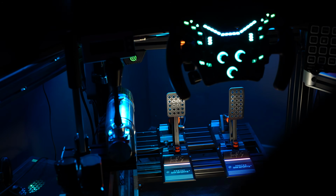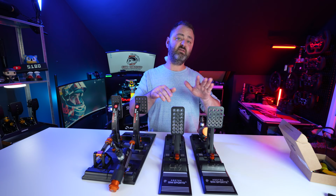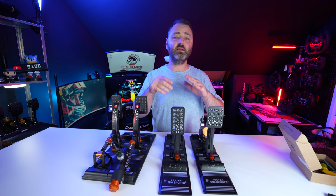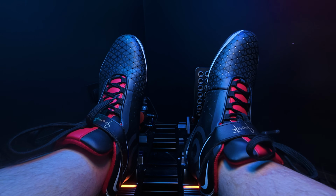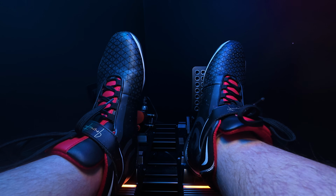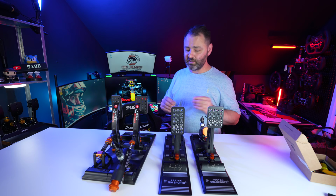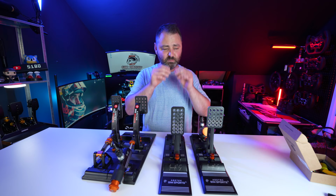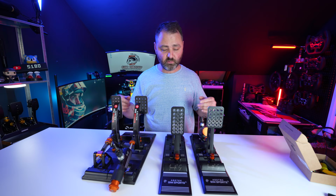With these LED lights, you get LED lights. Now, these LED lights are pretty much useless if you're trying to get telemetry data like yellow flags, car on the left, car on the right. No. Your feet cover these so you don't see any of them lights. However, when you're standing back admiring your setup, definitely having that extra light strip adds to the ambiance of your setup. Of course it does. So I do like that.